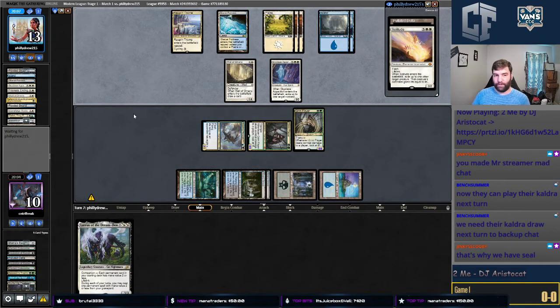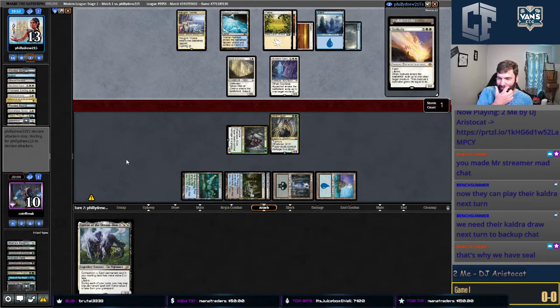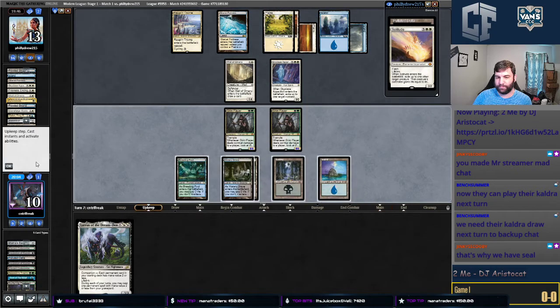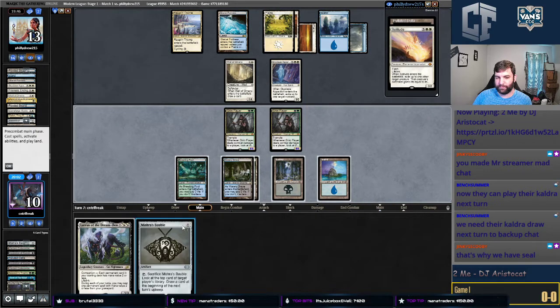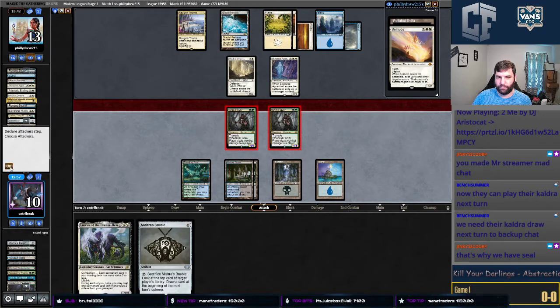Their hand: Solitude. Pretty sure they've got a Polluted Delta and an Unknown. They're really not about this Thought Thief, are they? Like, so anti-Thought Thief. What thieves?